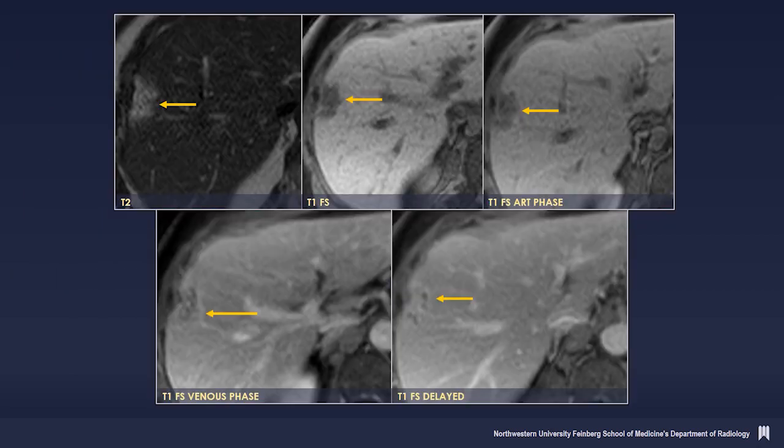How about this patient? This was a difficult case, and it's always easy in retrospect, right? This lesion is bright on T2. It has some progressive peripheral enhancement with filling in, but notice it also has some volume loss, right? So it has some capsular retraction associated with it. So as a result, this was called either a sclerosing hemangioma or cholangiocarcinoma. It was advised to get a 3-month follow-up.